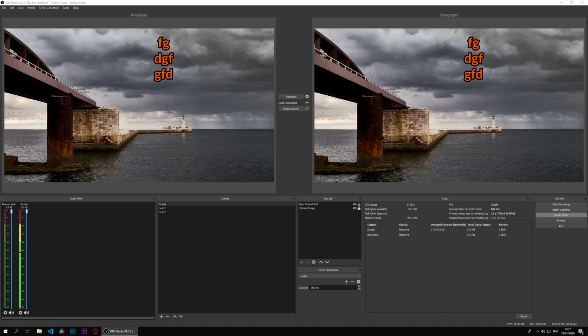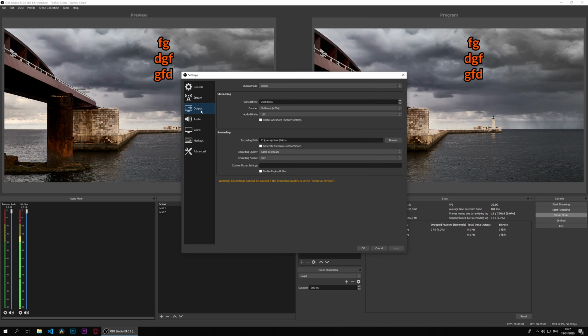There are many ways we can set up our quality on our stream, but there are a few things we should know before doing that. Now, OBS gives us an option to go the simple route. So if I go into my settings and click the output tab, the output right now is on simple mode, so I can decide a bitrate. In the case of Twitch, the maximum is 6,000.